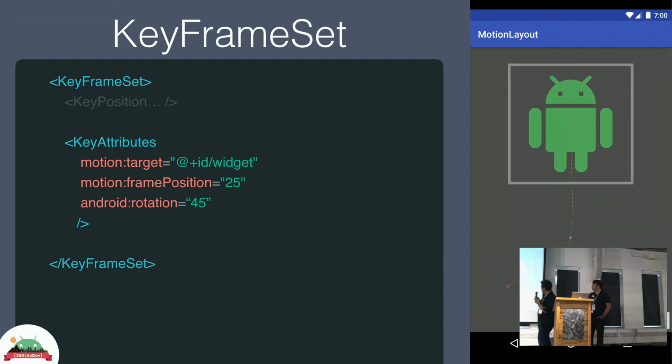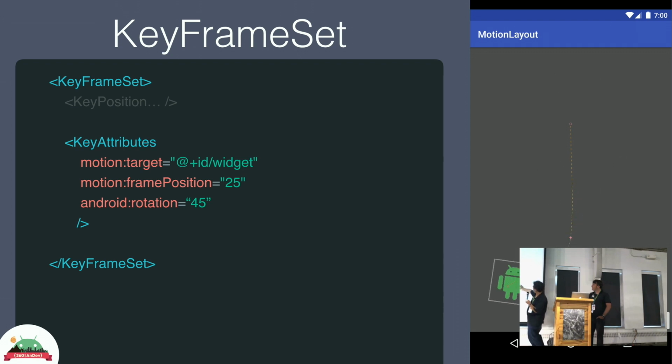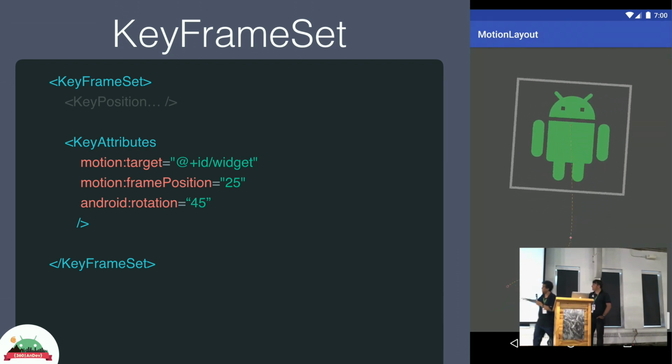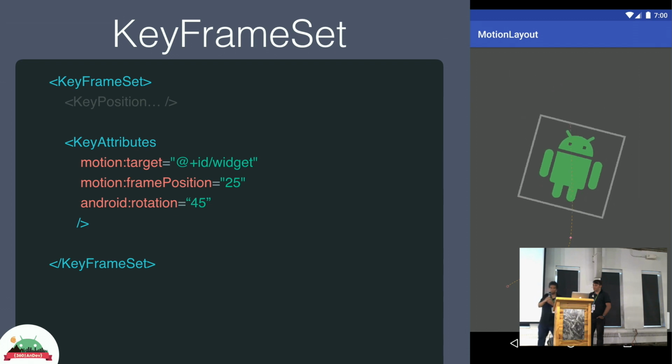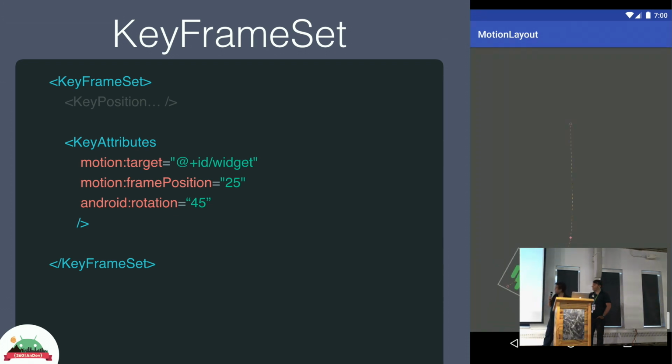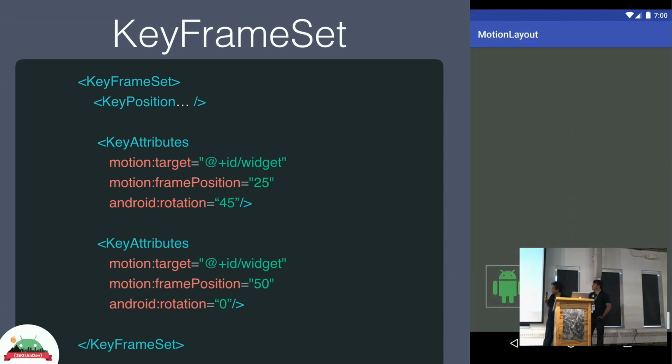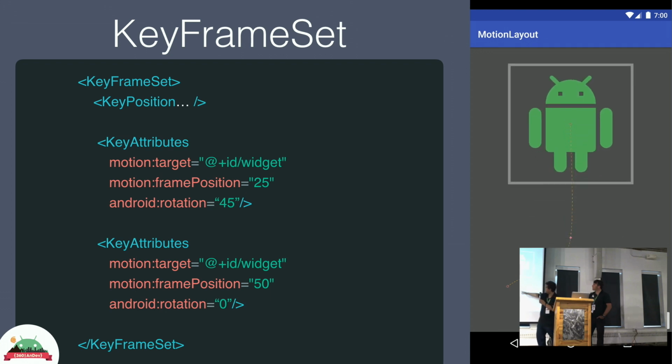Now, you might not like it because you said, I don't like it sideways right here. I want it to line up and go vertical at that point. So you can just add another keyframe where you have the rotation at 50, go back to 0.